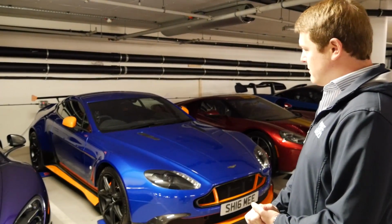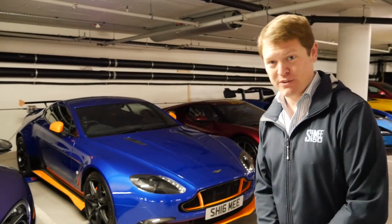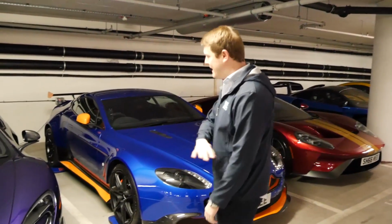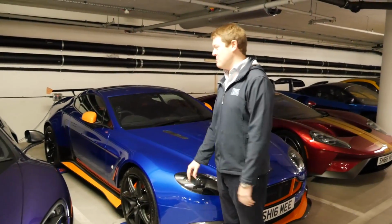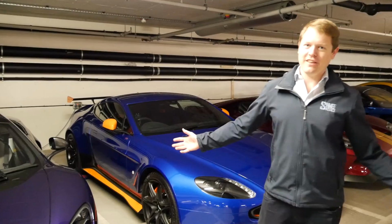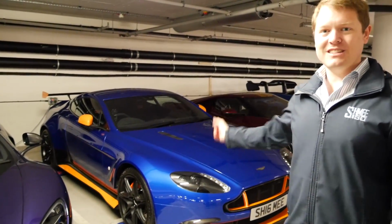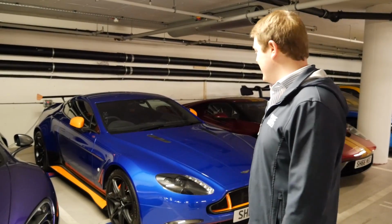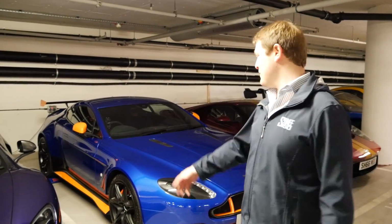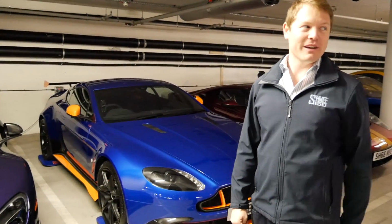Why it's a silly car is it was quite expensive, and it's only 446 horsepower, so it's not that fast, which is slightly ironic. Why put a completely carbon fibre body on a car that's not exactly the lightest weight thing? But I've taken it to Italy, I did a road trip through Sardinia, I went down to Rome with it. Every car here gets used in different ways. It's also been around the Nordschleife, it's also been around the Nürburgring GP, trying to heel and toe while going absolutely flat out.